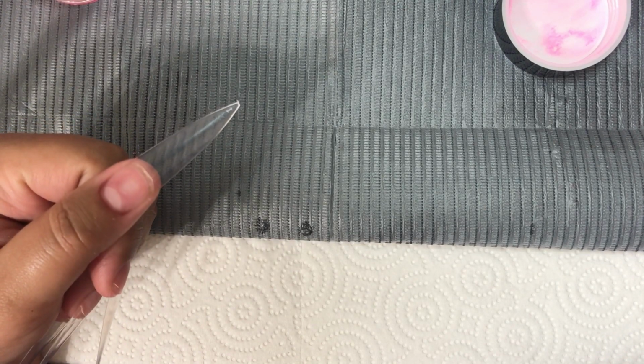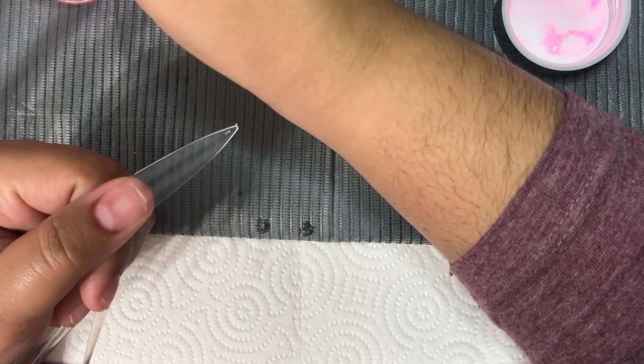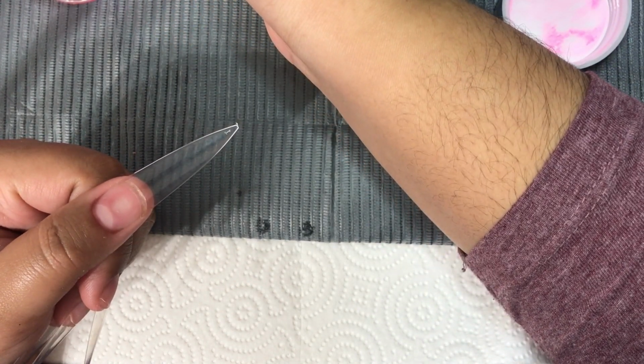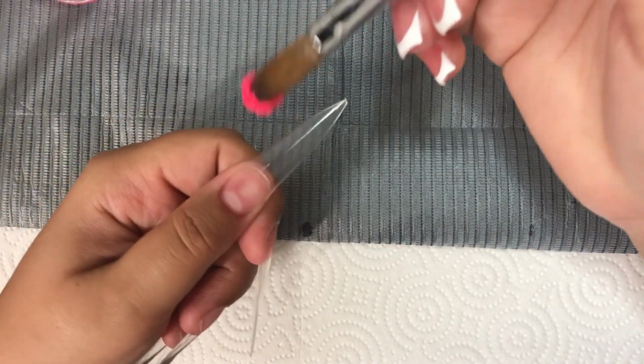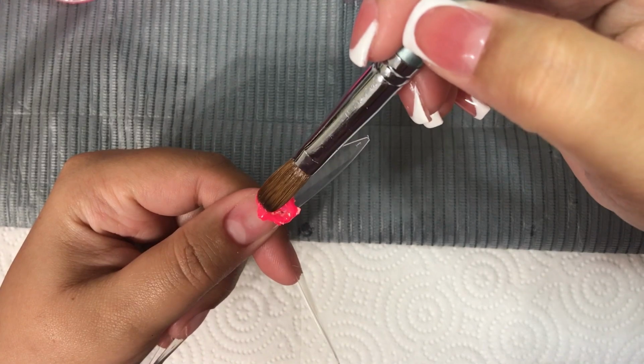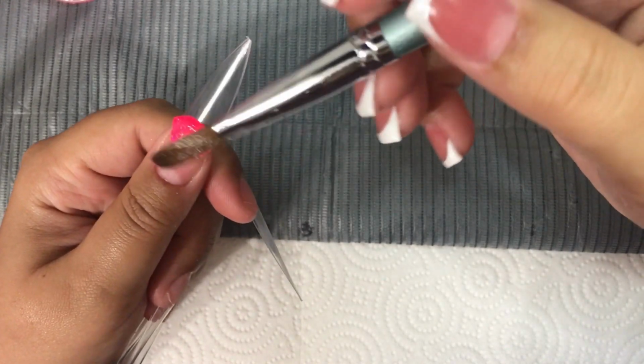So what I do is I go in with the hot pink color, and I apply that to the tip of my nail. I started around where my natural nail meets the tip, and then I went down. And like I said, look at how smooth this is. It's not moving. That is so important.